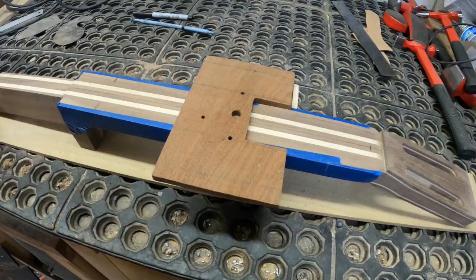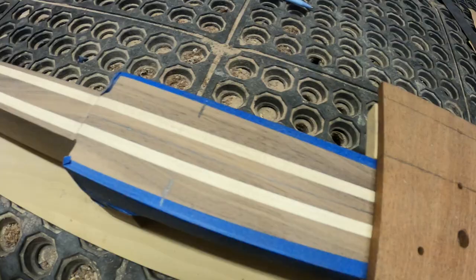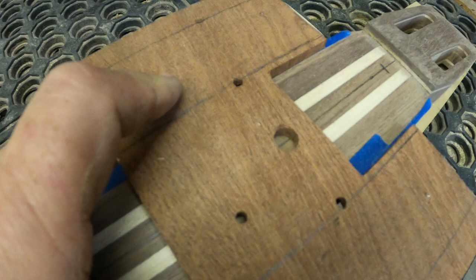Well, that's my simple jig for doing the truss rod slot. I have an exactly 2 millimeter router bit, which is the thickness of my carbon fiber rod. Did I just call it a truss rod? Anyway. This little jig follows the center line perfectly.